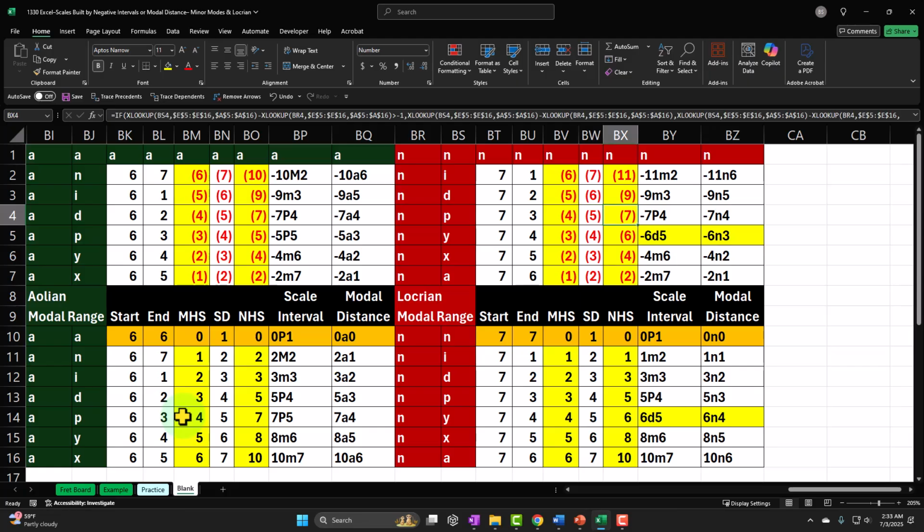It would be a distance of continents and oceans of, once again, -7. So the Locrian doesn't even throw this one off. Locrian's even cool with this one. So it's a -7 perfect fourth. So it's going to be a -7 from the Locrian node, -4th modal half step. Let's go to the next one.